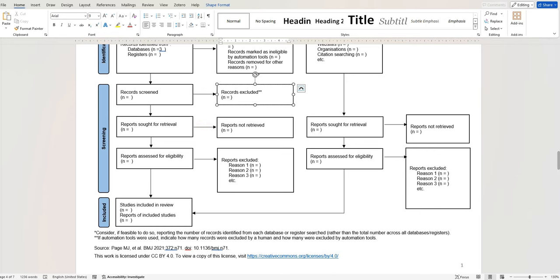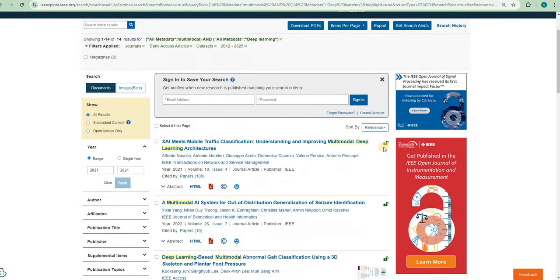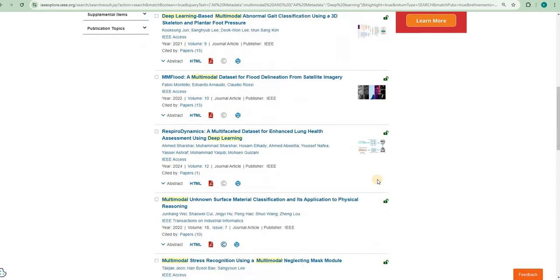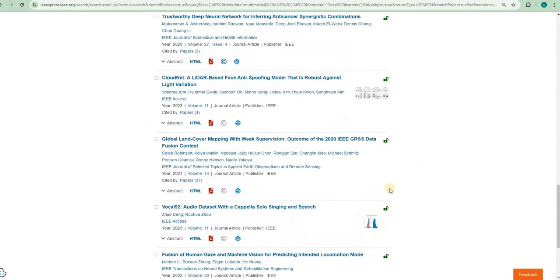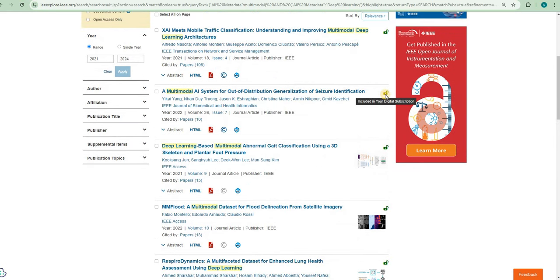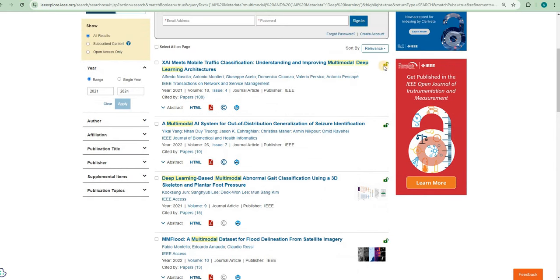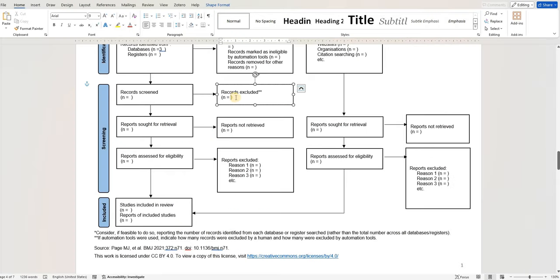And one more important thing is, when you're searching for a paper, you can see that some of the papers have an unlock symbol and some of the papers have a lock symbol. My institution mostly has access to all the papers. I don't have any paper which is not accessible, right? Sometimes you will get a red lock symbol here. That means it is not under your subscription. Those papers you can include here.